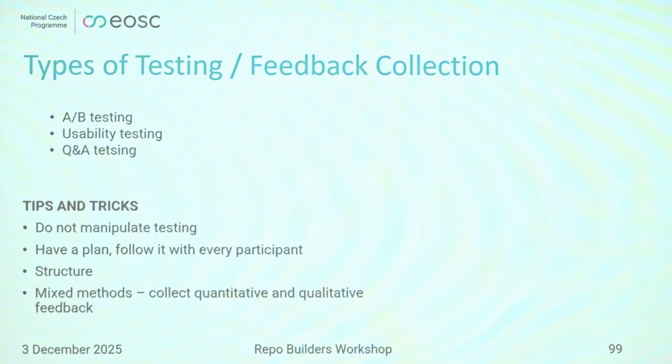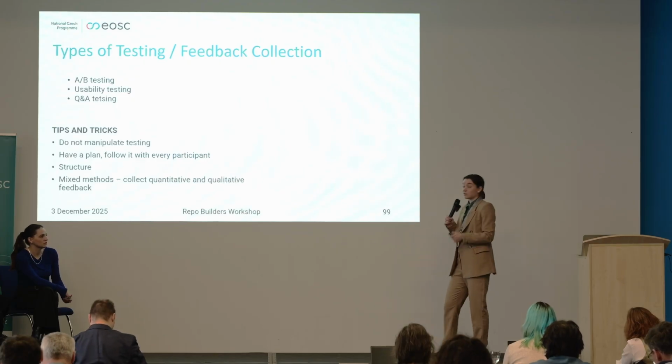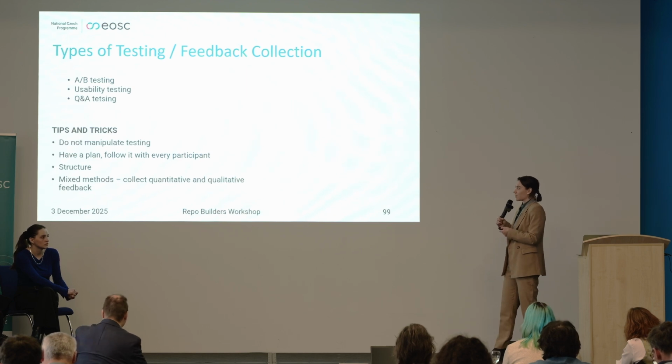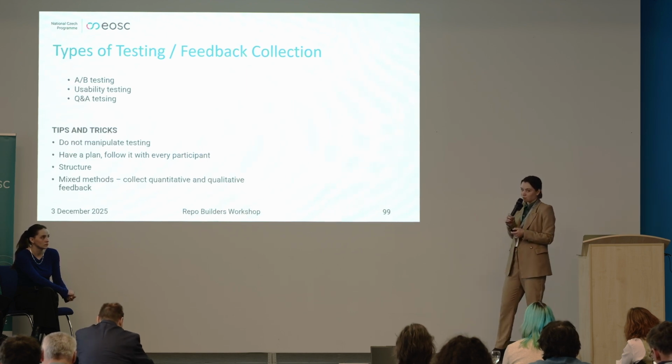Types of testing. There are so many types of testing, but I think one of the most important ones is usability testing, and QA testing is number one, I think. Yes, QA testing is really important and makes sure that your repository satisfies the basic needs, so it doesn't throw errors, it's easy to understand, there's not a horrible mistake. Basically it works. Usability is more about, okay, people don't want to rip their hair out when they use it. That's also important, I think.